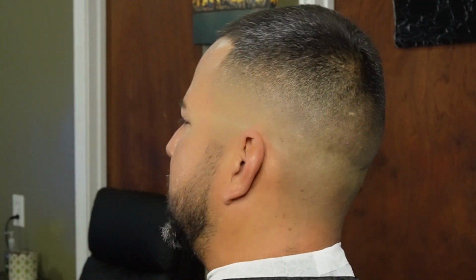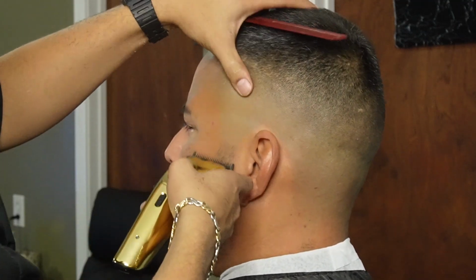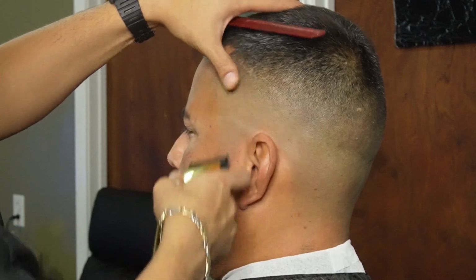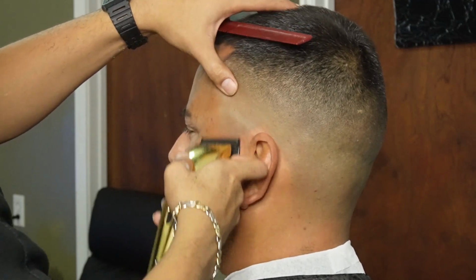When you're blending your side tapers and sideburns, you always want to stretch the skin as much as possible and always start off with your no guard all the way open. This is to set your first guideline in and begin the fade.